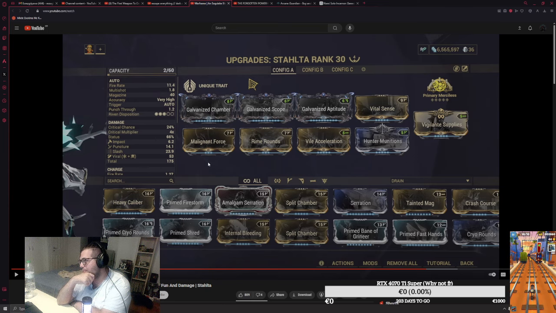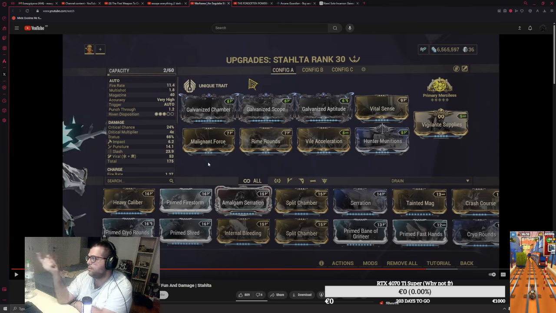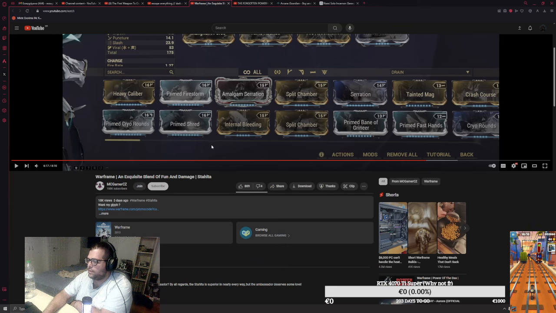I would probably argue that he could use something different than Vile Acceleration and then go Arcane Acceleration, since he's also using Inaris, who doesn't need many Arcanes. But, you know, each to their own. His build works, for sure. His build is actually decent. Also, Deadhead if he likes using primary fire instead of secondary fire. But, you know.